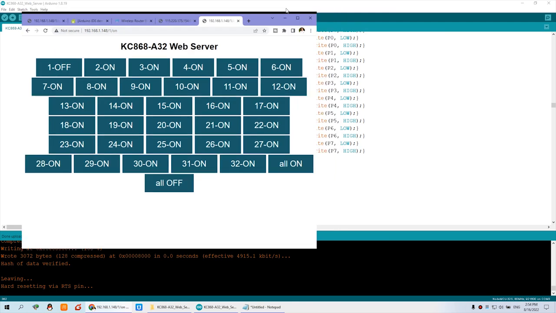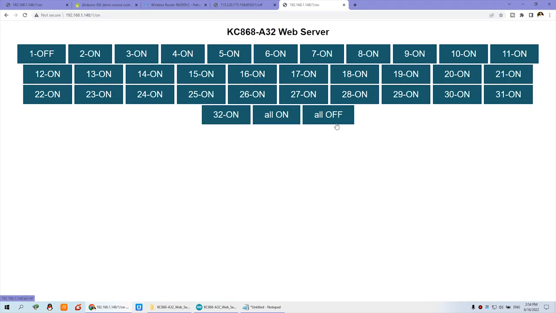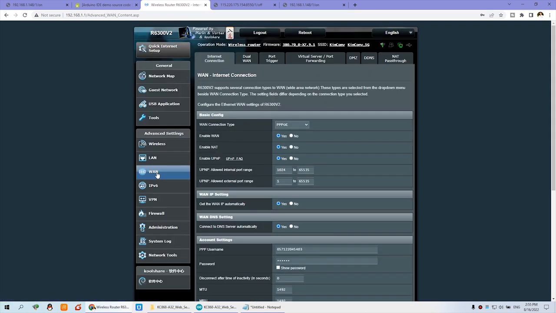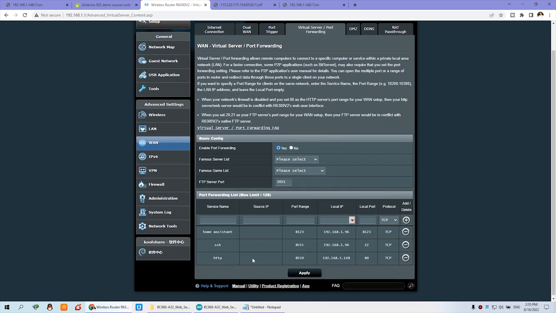But there is another way, if you want to remotely control this board by 4G or from outside your home: use the port forward function of your router. You can see this is my router, which I have logged into. You just need to go to the WAN settings, where there is a port forward function, as you can see here. I have added this HTTP server port forward.